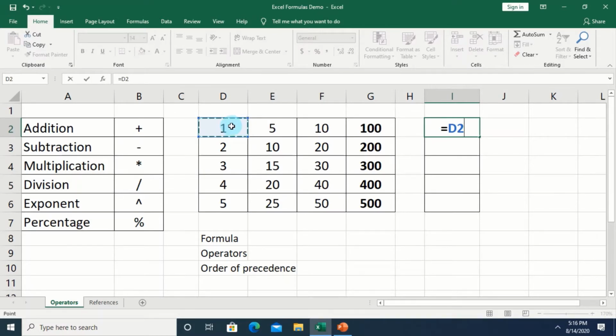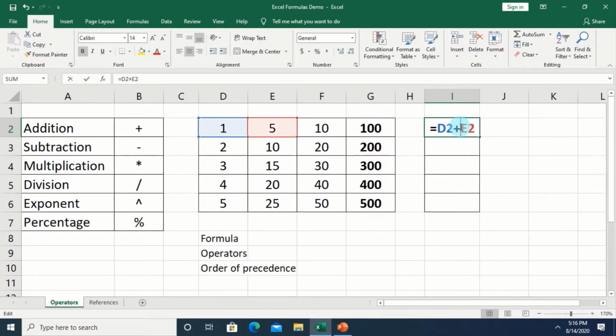So I just have to click 1. Then type the operator you would like to include in your formula, and that is addition, the plus sign. Then click the next value you want to add. If you're done and don't want to add any more operators, just simply press the enter key. Then the result will display. Excel will just display the result of the computation. So that's how the addition works.